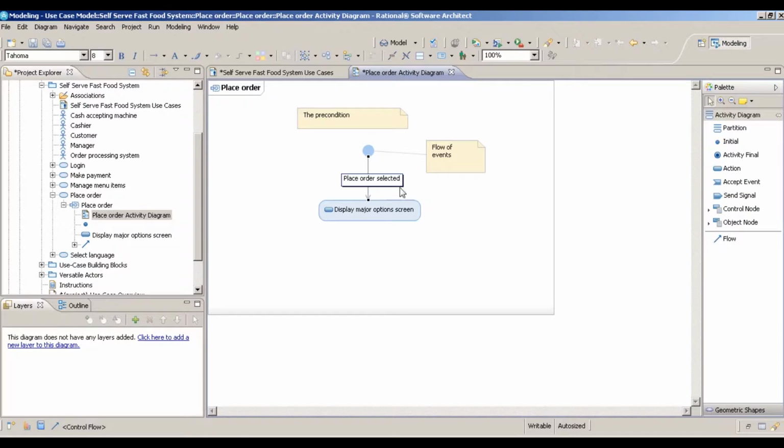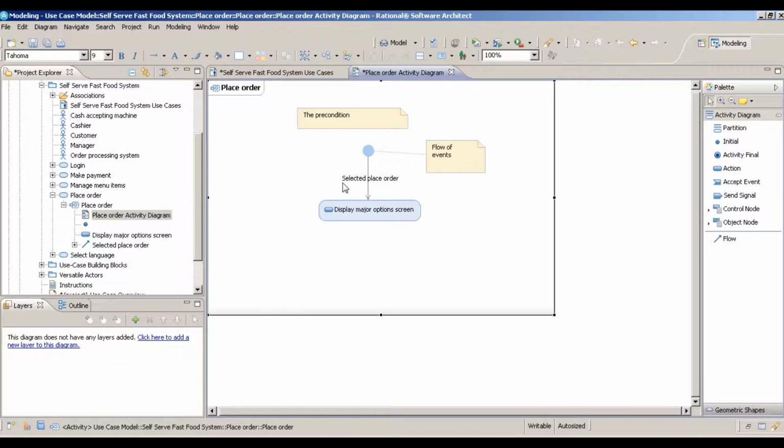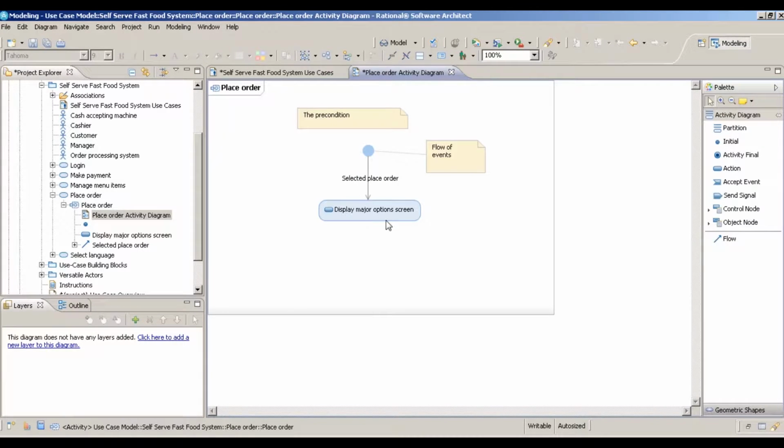In this case, it's a noun verb past tense statement. We could have also named it selected place order or place order selected. Both would have worked. So selected place order, and that displays it for us.